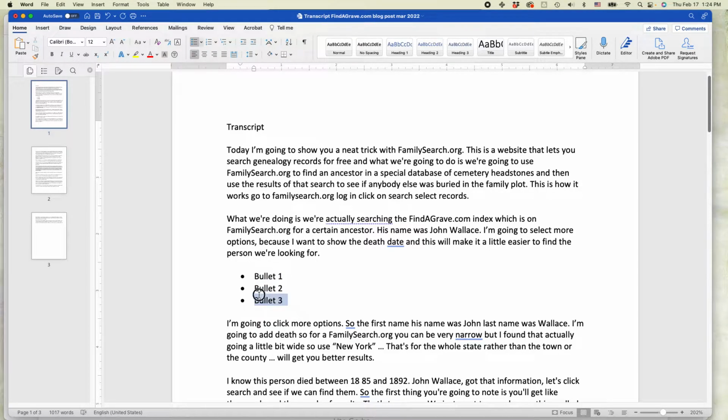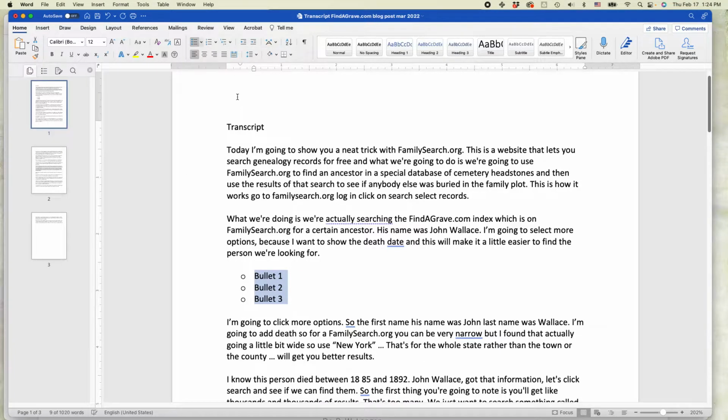Now, if you want to change the format of those bullets, it's easy to do. First thing is there's a little drop-down menu next to the Bullets button, and you can select a disk. I can even select a square. The other thing you can do is select the ordinal bullets that are numbered. It's called numbering. It's right next to the other bullets button.